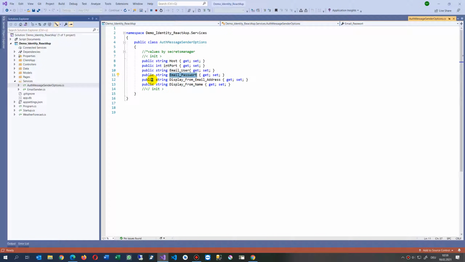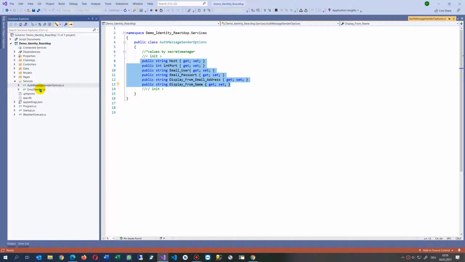The example from Microsoft is always the one with SendGrid, but that's my own server. It's MailEnable on my local machine, and it runs pretty good. And you have to add this file, AuthMessageSenderOptions.